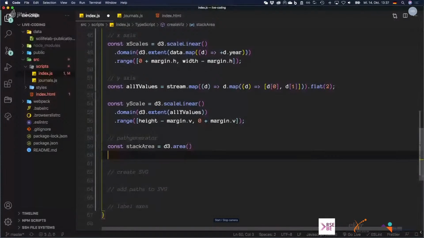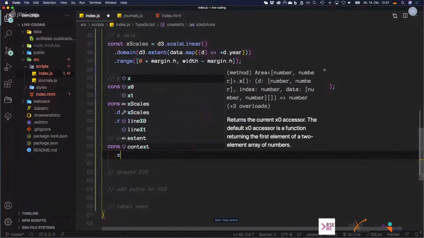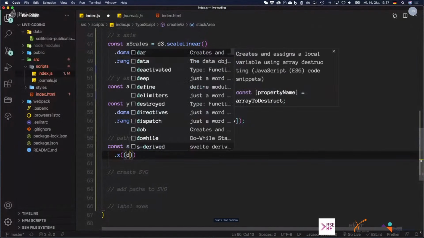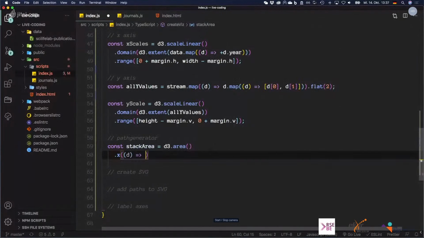And we need to tell this function what the x and y variables actually are. So there's a method.x, and we can say as a callback again that every data point which comes in, for this data point, you should take the x scale, because that is on the x-axis.